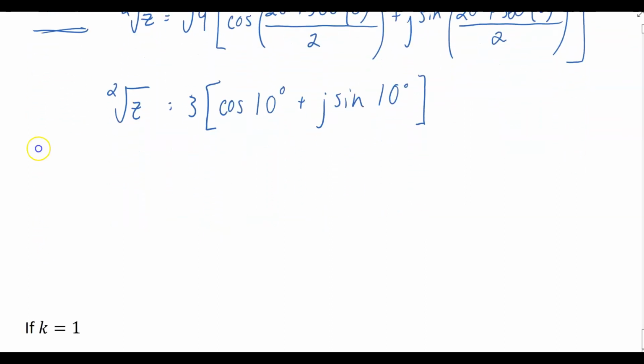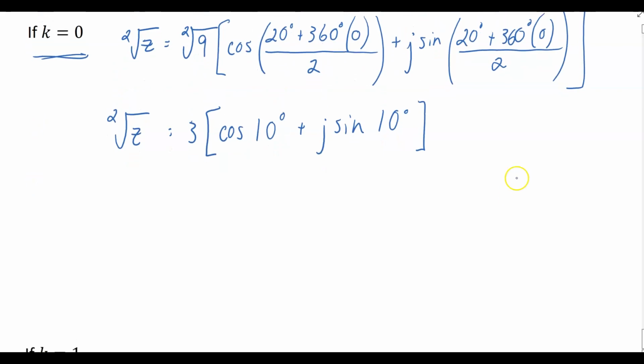Let's see how that looks if we graph it. Just a rough little sketch of the imaginary axis and the real axis. We've got an r of 3 and a theta of 10 degrees, so I'll make that look as close as I can to 3 on that and 10 degrees in there.